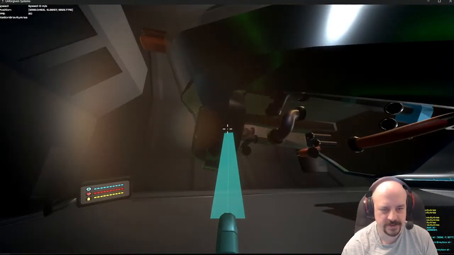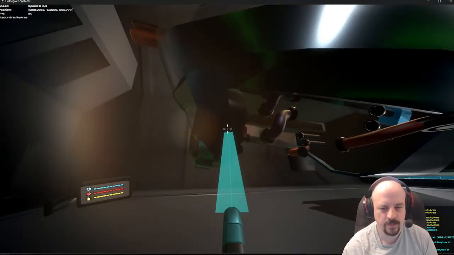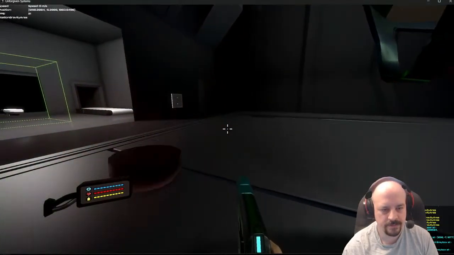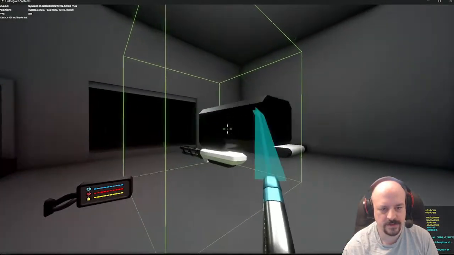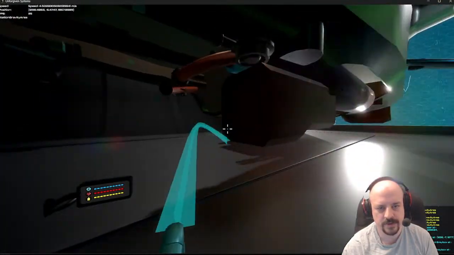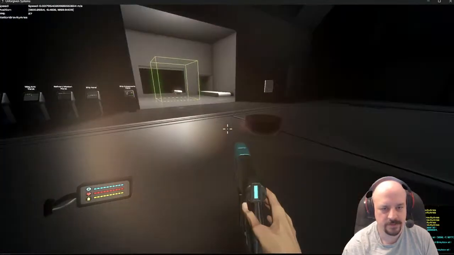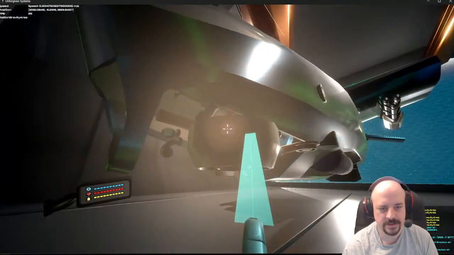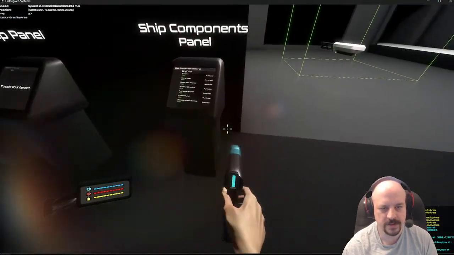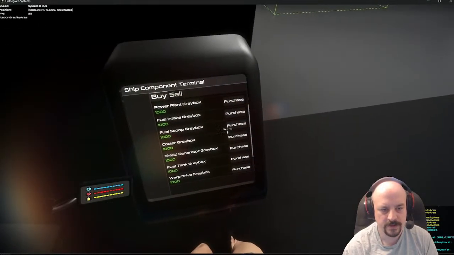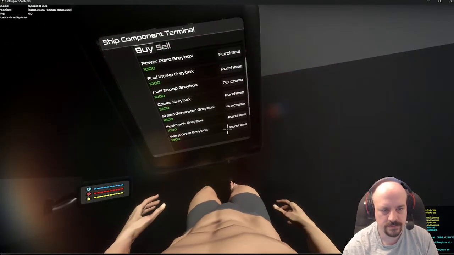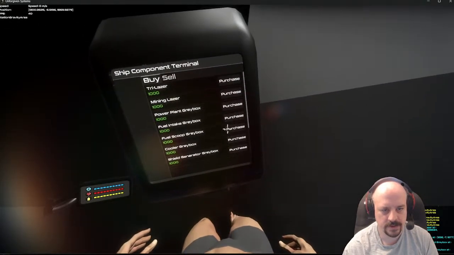But right now with the snap points, we have this weird issue where, for some reason, when I was re-editing a lot of this, these snap point locations are wrong. So the points that we're using to put in these, like I think the fuel intake here. Fuel tank intake, this one.